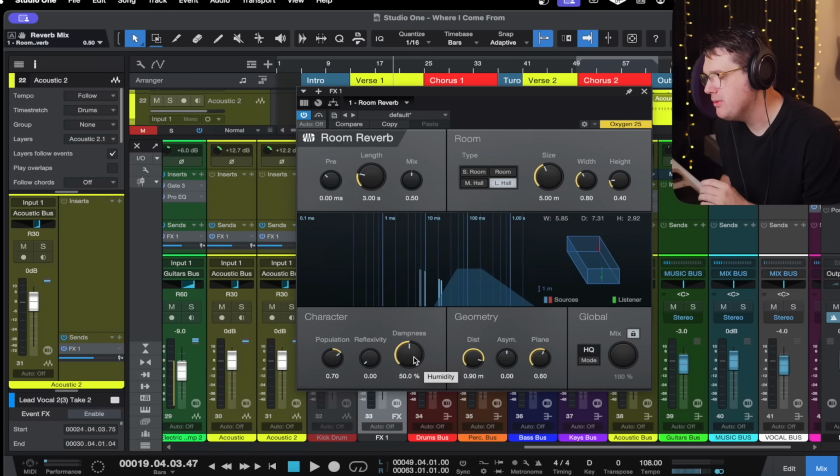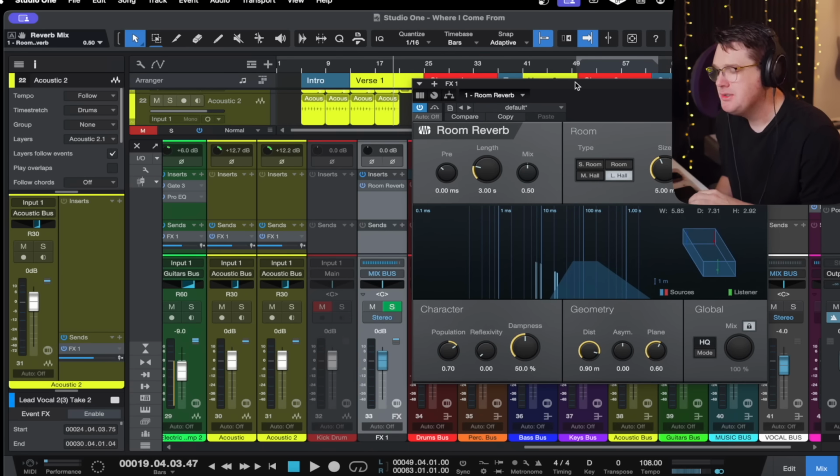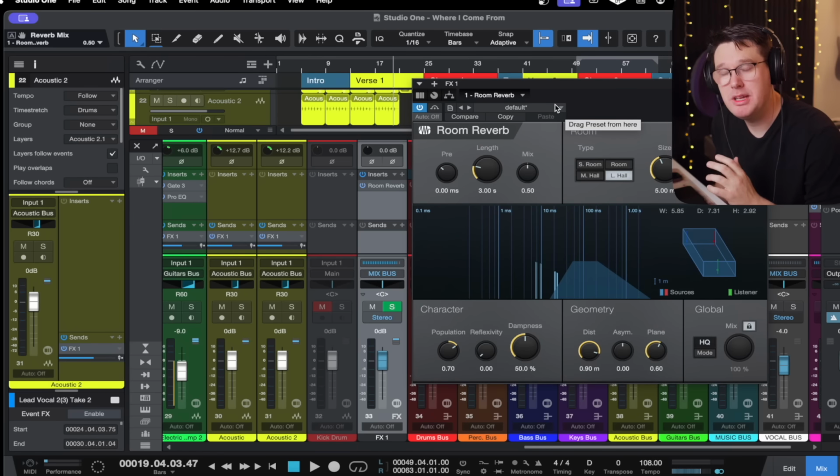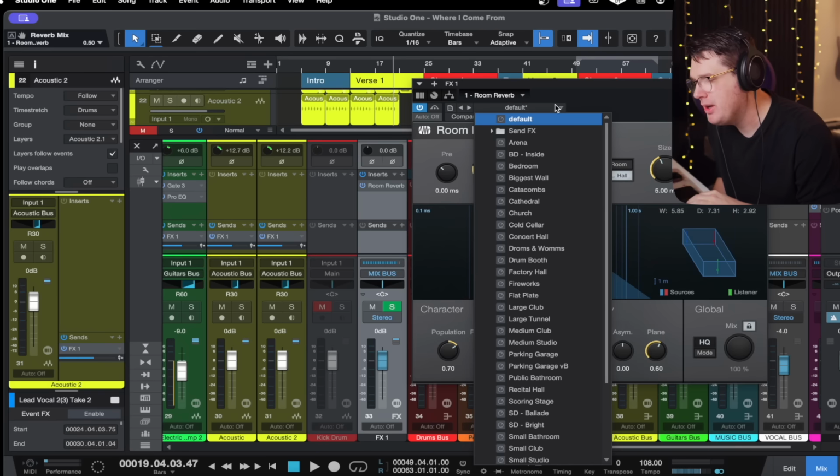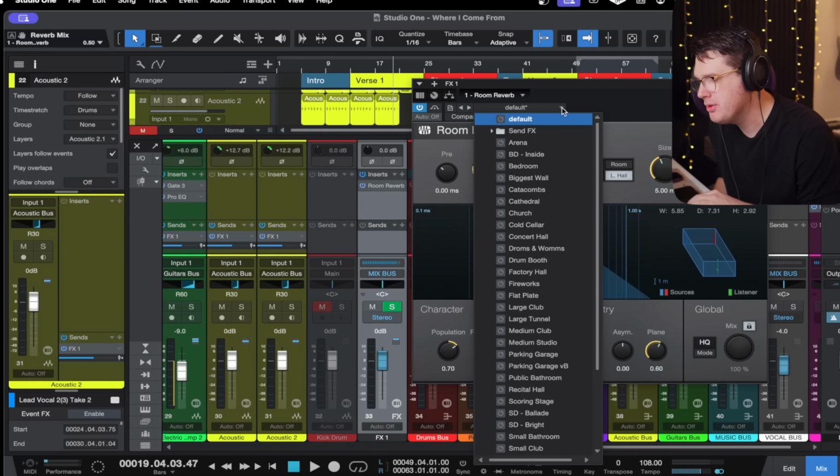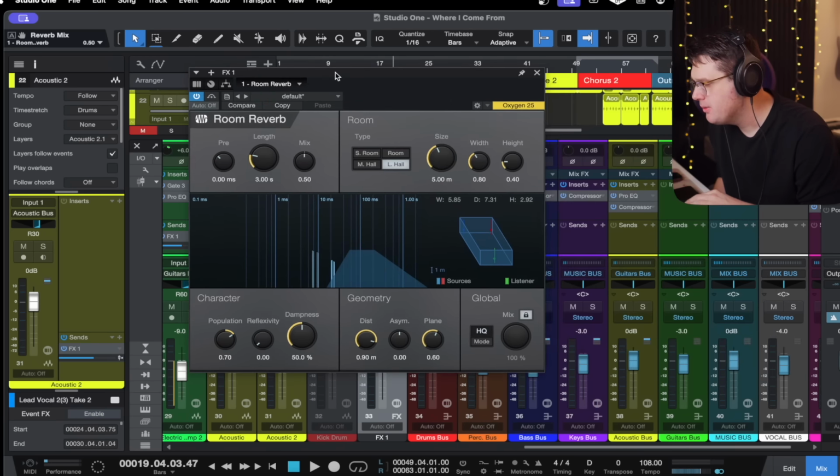How much dampness do you want to have? How populated do you want the reverb to be? This will tame some of the harshness you might hear with some of the reflections in reverbs. Then you have some geometry changes as well. Stuff at the bottom, I'm not changing very much at all. I'm going to pick a preset that I like, and then I'm going to tune that preset, as we'll see in just a second. So if I'm having every track go to a reverb, I don't want this reverb to be overly musical. I don't want it to be something that's in your face. I want it to be very subtle. So I'm going to click this button for the presets here. Let's get to where you can see it.